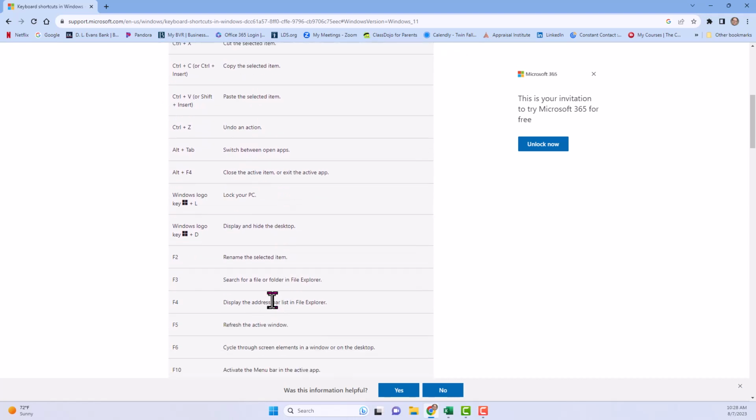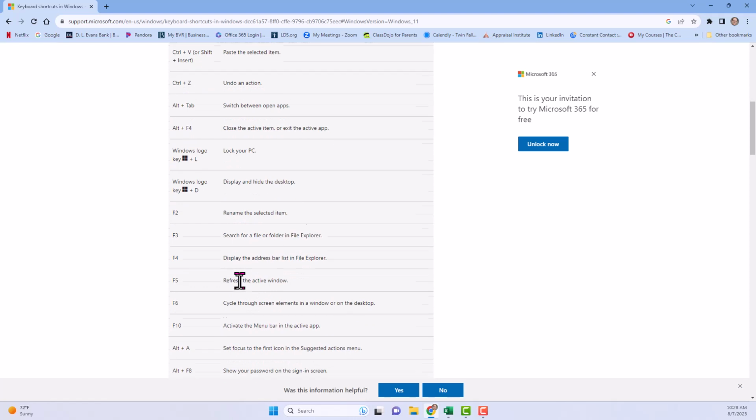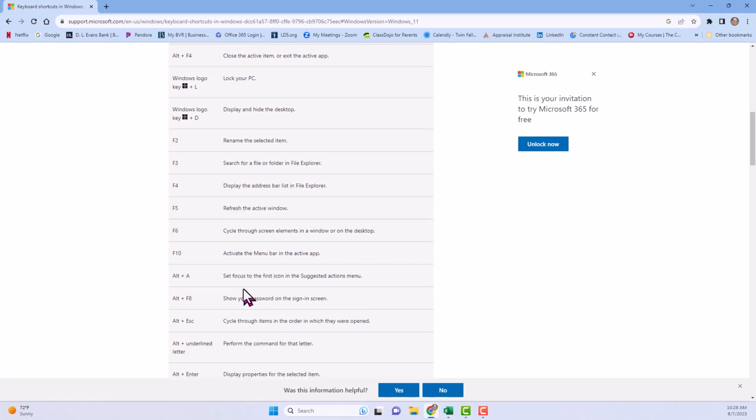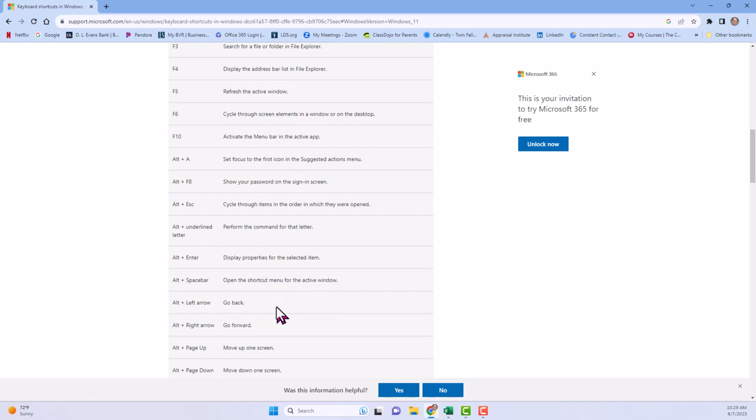Then you start getting into the Windows key. That's the key between the Control and Alt on your regular keyboard. If you have a laptop, it's next to the FN button or so. Maybe it's replacing the FN button and the Windows key is elsewhere. But F2 opens up file names. You can resave things, change the names. So all these F functions. And some more Alt shortcuts here you can do different things with.